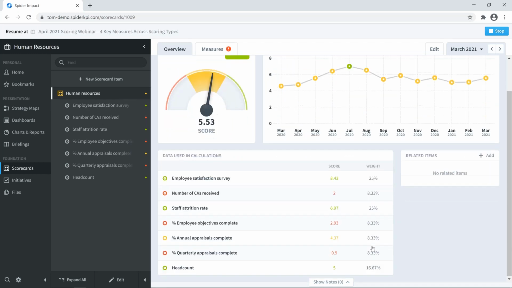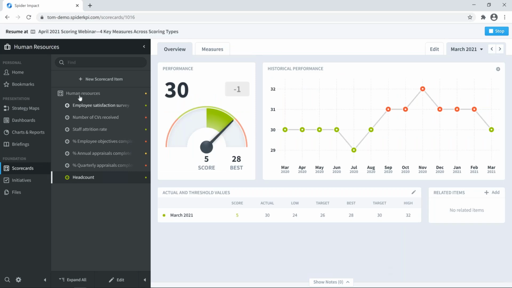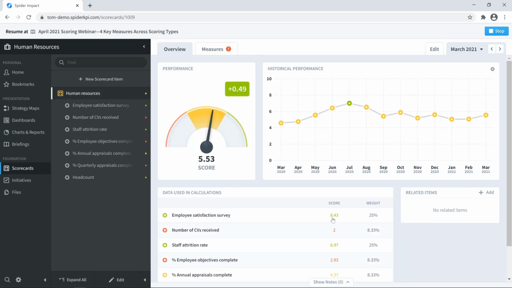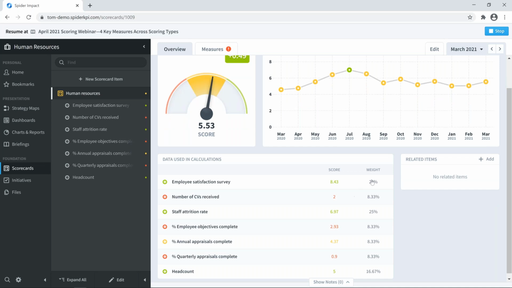Staff attrition rate, again, is weighted at 25%. And way down at the bottom, this headcount measure that we've been discussing has been weighted at 16.67. So the math being applied here to this roll-up of human resources takes all of the weighting in conjunction with the normalized scores and gives us an accurate overall human resources department score of 5.53.